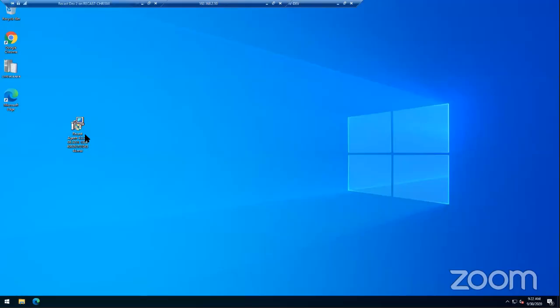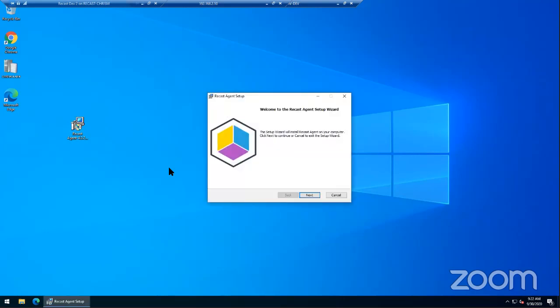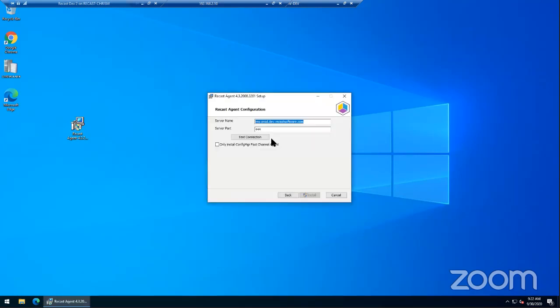And here I've downloaded Recast Agent on workgroup 01. I'm just going to run through an install real quick. And as I go through this, it'll prompt for a Recast Management Server. I had this configured to connect to a different Recast Management Server at some point, so it's pulling that in. But I'm going to point it at that test environment. I'm going to test the connection, make sure everything's good to go.